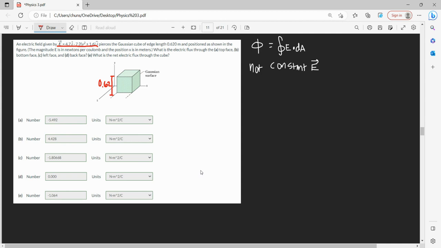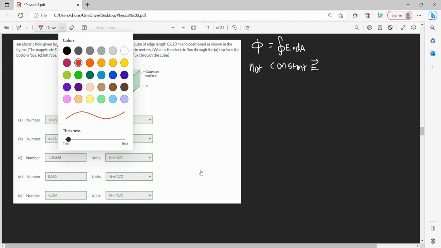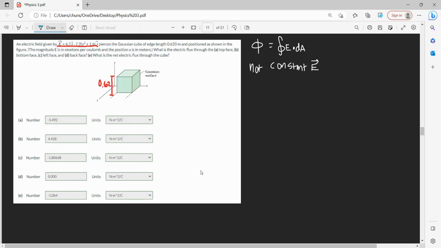And we're going to use this half of the equation. We don't need to use the Q enclosed because we are not given our charge. So we are going to stick with the left side of Gauss's law. Okay, so what do we know? When we have our dA, that's like taking our face and directing a vector directly out from it. So this dA for our top face, for A, is pointing upwards, which means it's in the positive j hat direction. So we need to find the area of the top face and then just make sure it is in that direction. So let's write out part A.